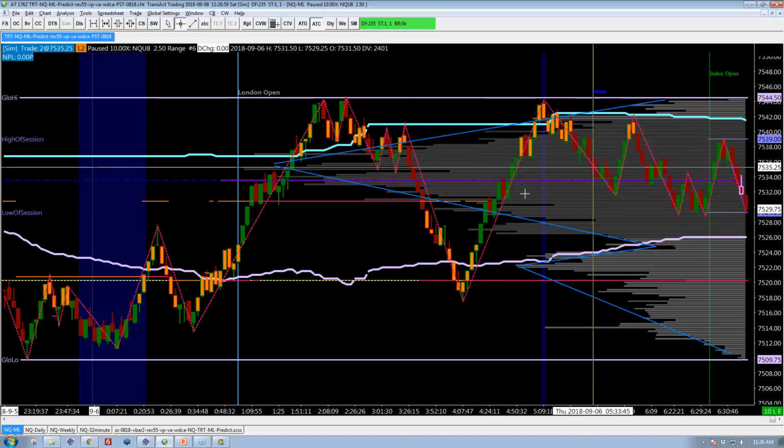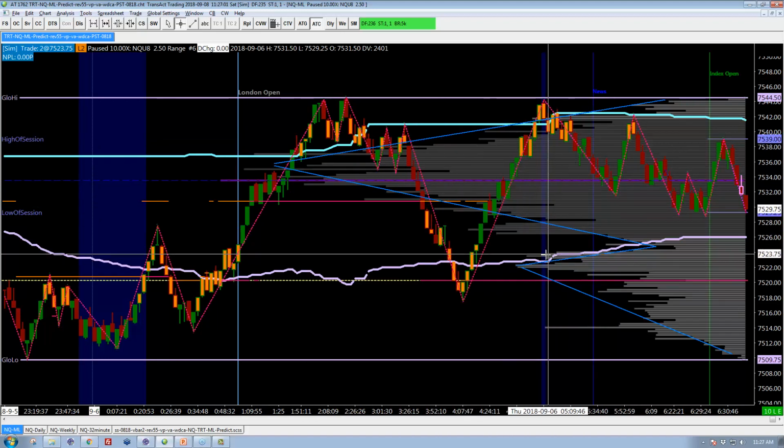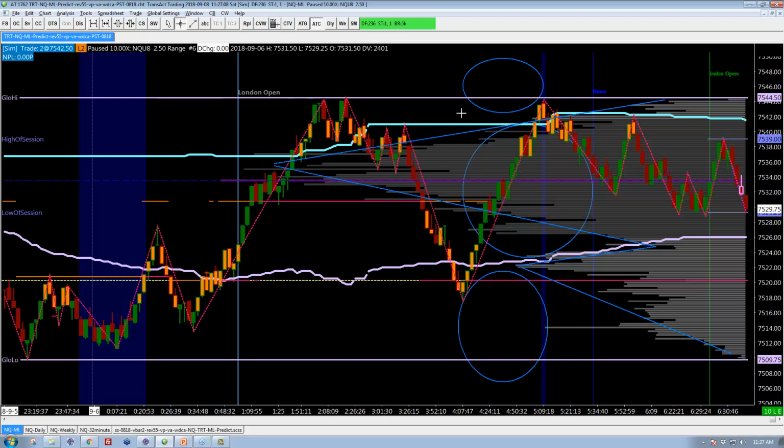Now there's 3 obvious areas here. There's inside the value area, and then there's outside it and you're below it, and there's outside it and you're above it. And the market behaves differently in these different areas because of the amount of trading that has already occurred in those areas. So it's not unusual at all to see exactly what you see here.